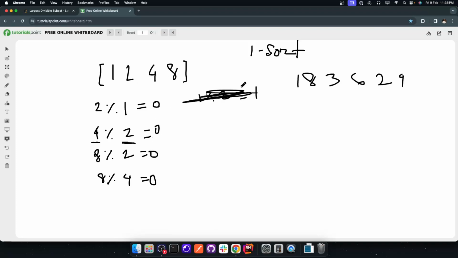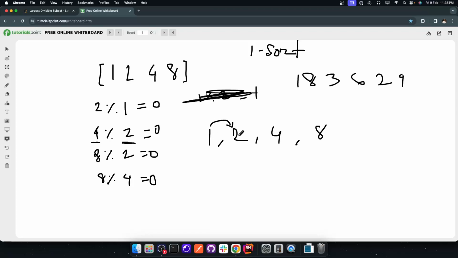Another observation is we don't need to iterate over every value, because we can check the previous largest value that is divisible by this value. Like let's see 1, 2, 4 and 8. First we check if 2 is divisible by 1 or not.